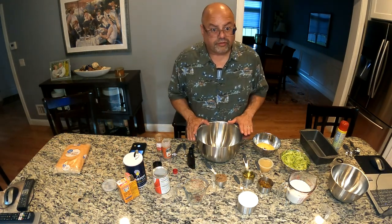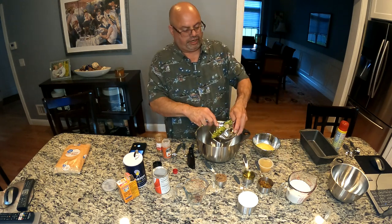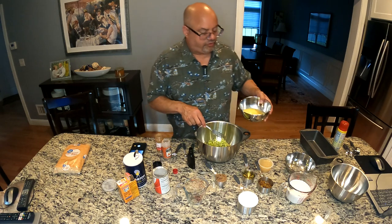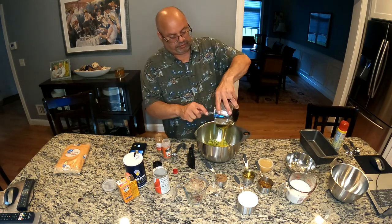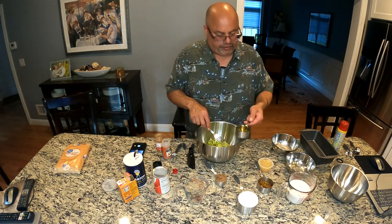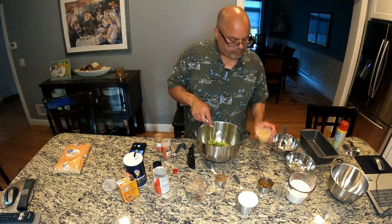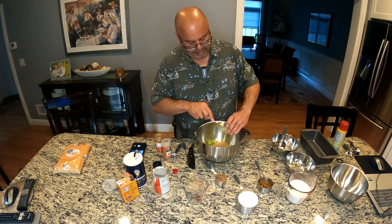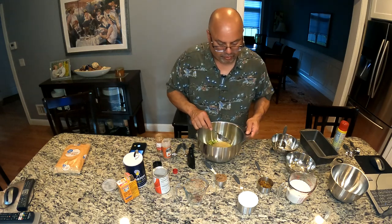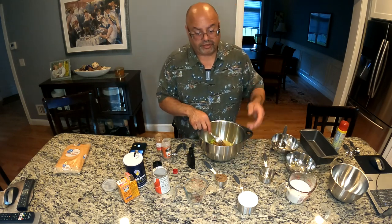We're going to do this in two parts. This is going to be the wet mix, and the zucchini goes into the wet. I used a little over two cups of zucchini. Two large eggs, which I beat up a little bit before mixing them in. I'm using one-third of a cup of canola oil, also going in. Our half cup of applesauce - that can be sweetened or unsweetened, your preference. Most often I do see it as an unsweetened addition. The raisins are completely optional - a lot of people like to go with nuts, I prefer raisins.